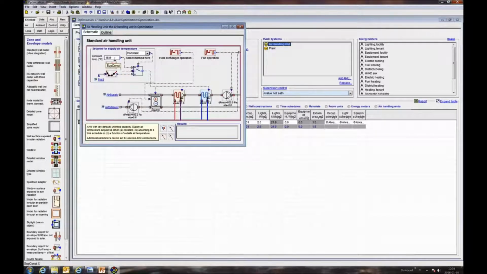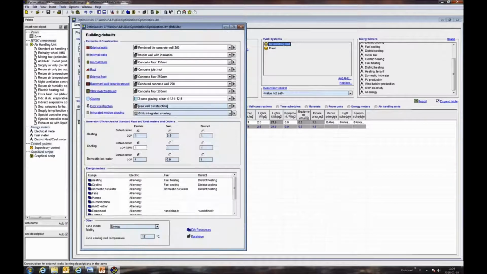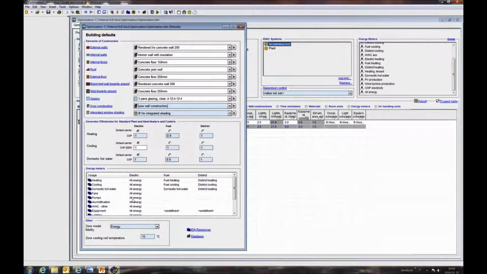So which supply air temperature will give the lowest possible energy consumption? So this is the parameter I want to test. And as I am interested to minimize the total energy consumption, I have introduced a new electrical meter called All Energy. And I have connected all the energy users to it, as you can see here.